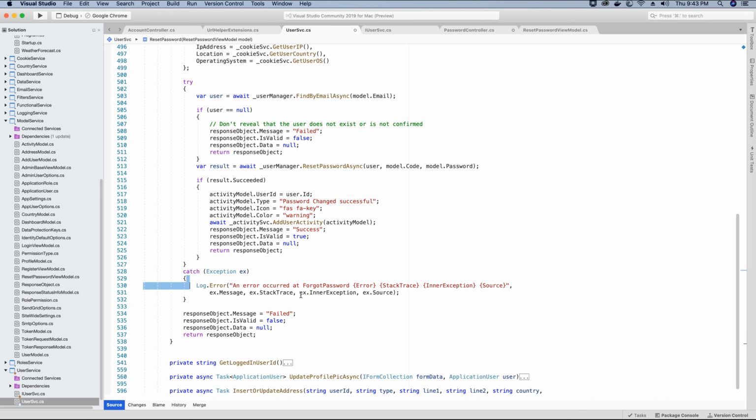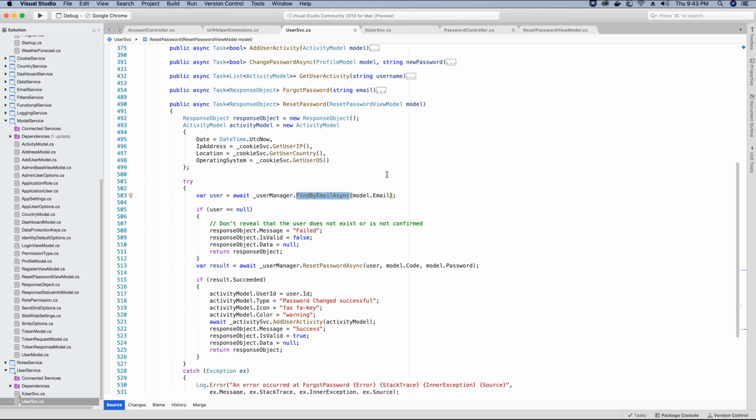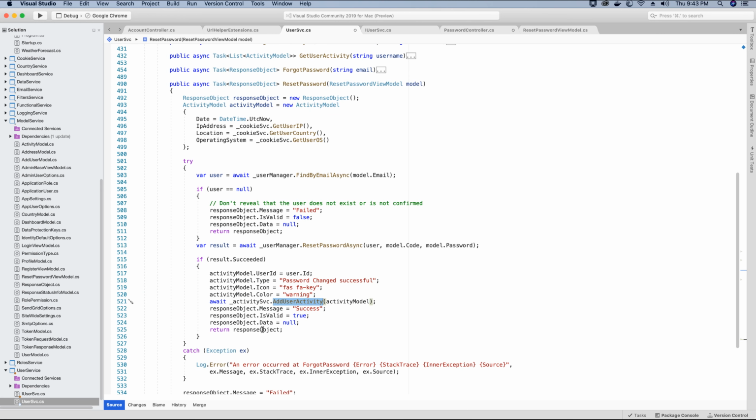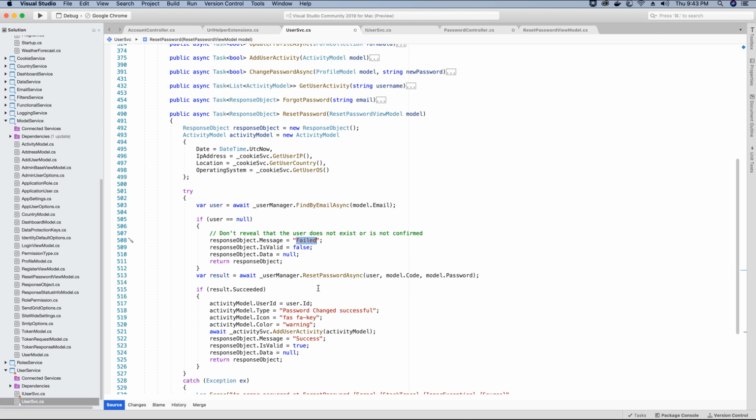If there's an exception, we log the error, and here we'll find the user by their email. If we find the user, we will go ahead and generate the password. We will enter the activity in the activity table, and we will return the response object. If we cannot find the user, we will not reveal that the user does not exist. The response object will be failed, and we will return the response object.